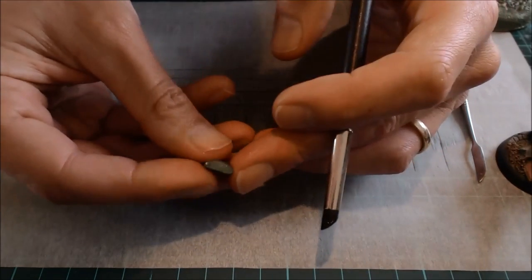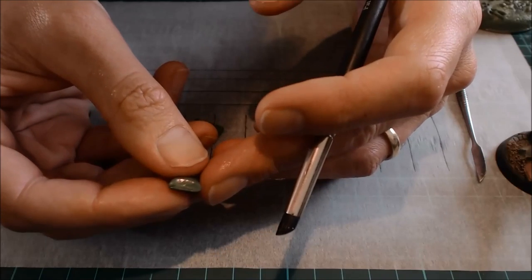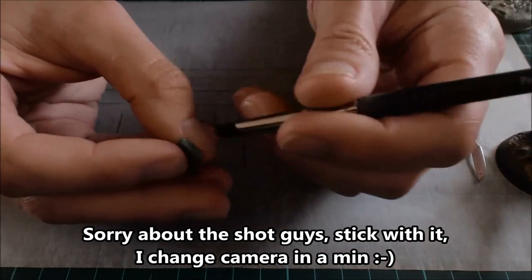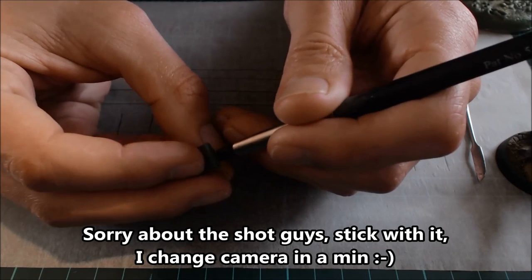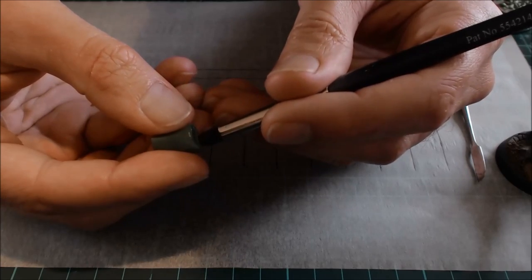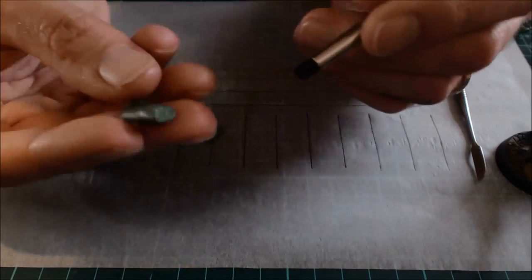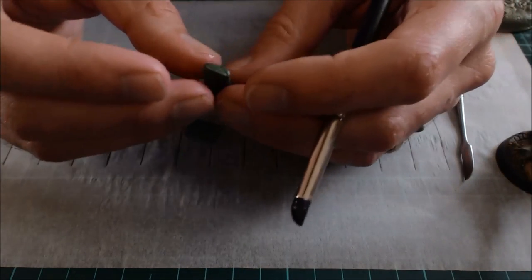Can you see that? I don't know if this is close enough. But that's the process: one seam, then the other. Very quickly, I'll just redefine that so you can see it a bit better. I don't want to do it too much because it will ruin the look of the actual sandbag. And there you are. Don't worry about the sandbags moving around a bit. All you're trying to do is get that definition of those seams.